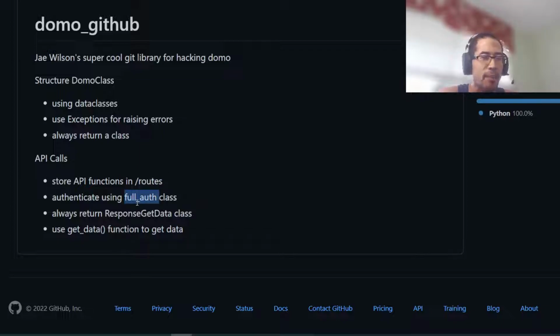Now that I've actually shown you how I would really properly build out the full auth class, this is how I will handle authentication against all of my other Domo classes moving into the future. I'm going to try to take advantage of the response get data class when I'm transferring data between my API request into the Domo class. Again, to decouple the code, but to force it to always be in the same shape.